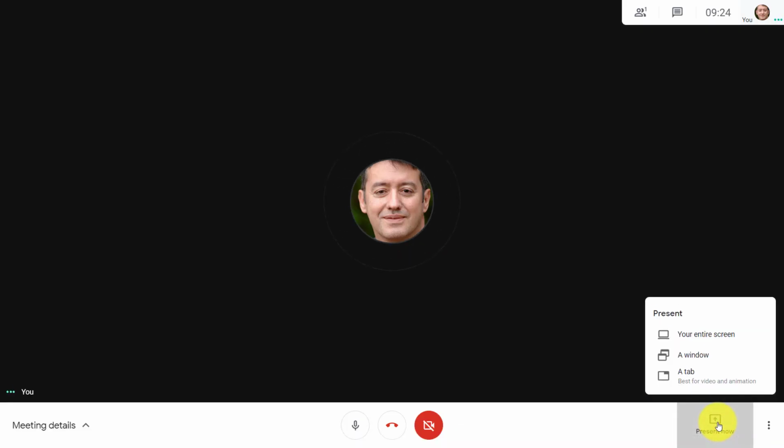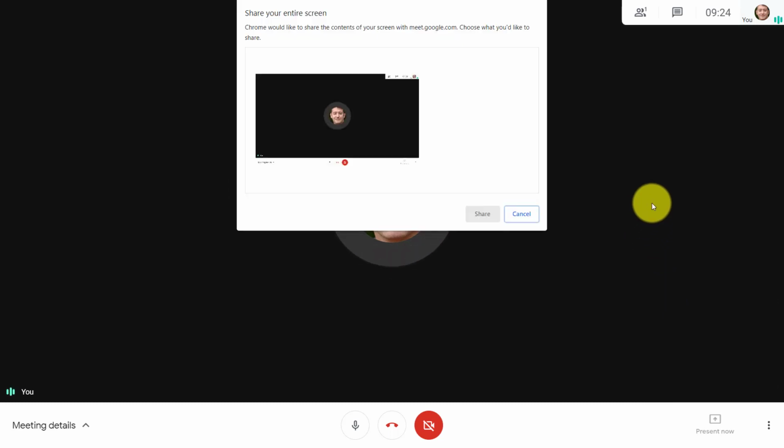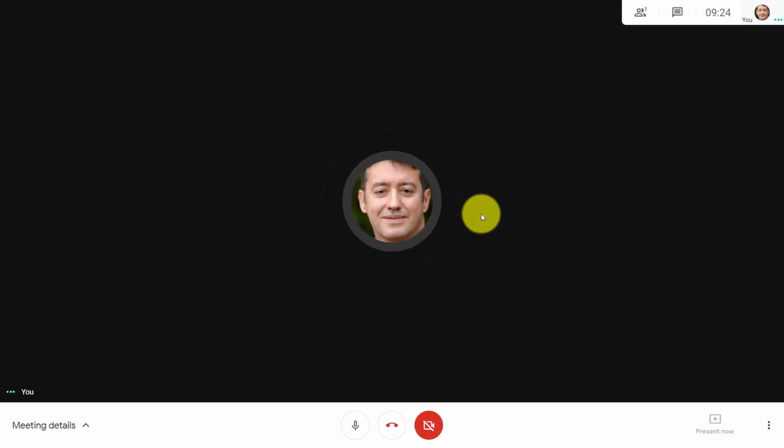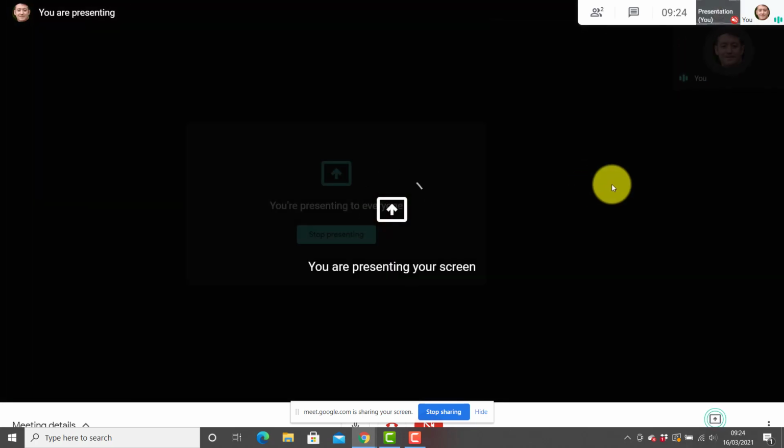So it's really important to understand that when you choose your entire screen, that is your screen sharing, everything that's currently on your screen. When you click on that button, the first thing that you must do is choose, okay, I want to do entire screen, click on share, and remember that you must open your screen.